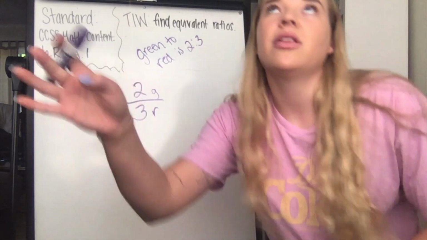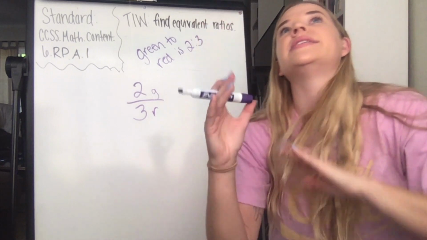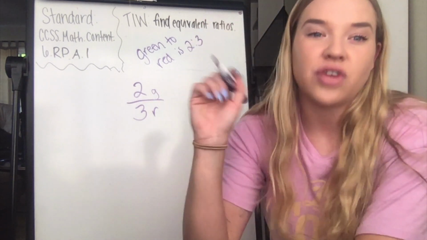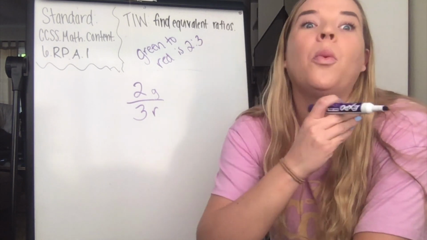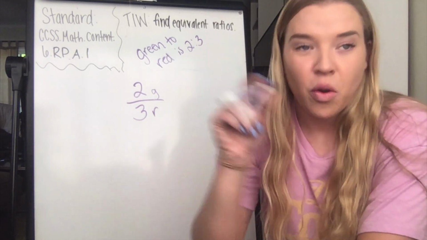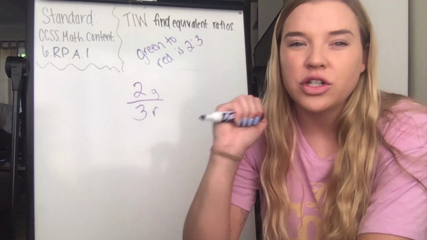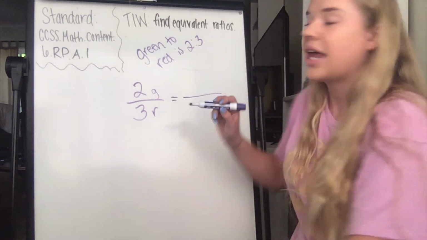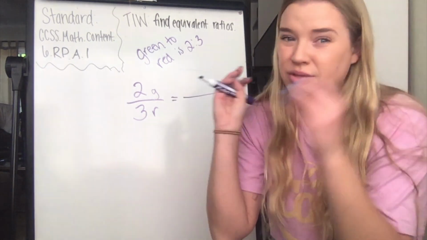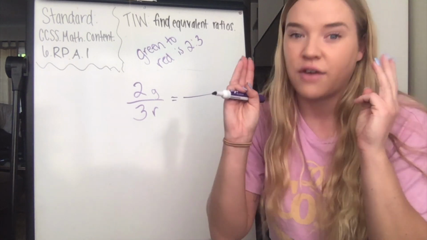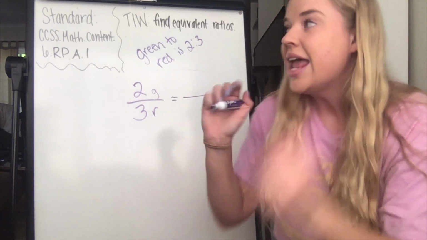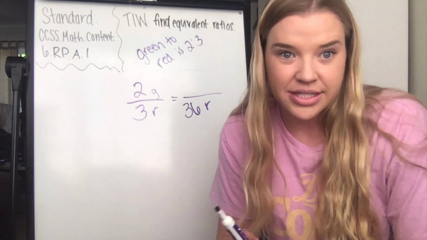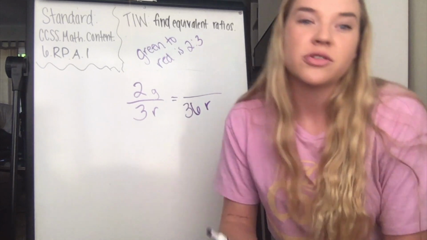Okay? Now, let's just say that I get a problem that says, I have 36 red apples. Instead of actually drawing out that diagram and drawing way too many baskets, which would take a heck of a lot of time, I'm going to set this up as an equivalent ratio. If I'm keeping my ratio the same, I can't just pick and choose out of my apples. I have to get 2 green apples for every 3 red apples because that's how they're selling these baskets. And they're saying that I'm getting 36 red apples is what I wanted. Now I want to figure out how many green apples I would be getting.